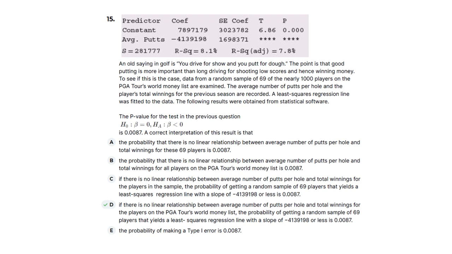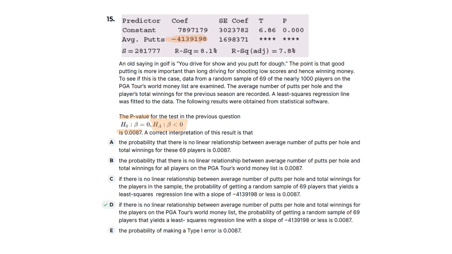Question 15 is the same scenario as the last problem, but now we're given a little more information. We're actually given the p-value right here. We can see that means we're going to reject the null in favor of this. But what we're really showing is, what does that p-value mean? That's what they're asking you to interpret here. The correct answer is D, but we're interpreting that p-value. So remember that for our test slope, the probability of this number happening by chance alone is only 0.0087.